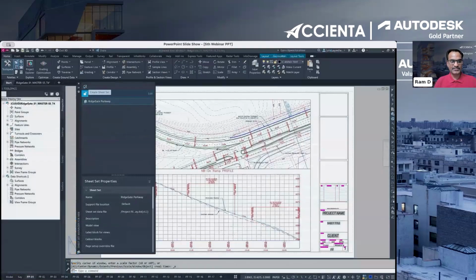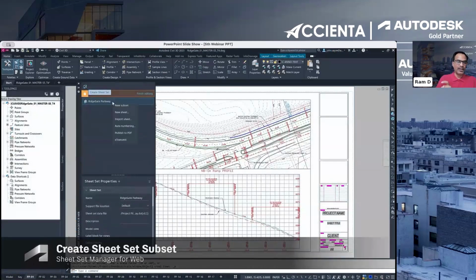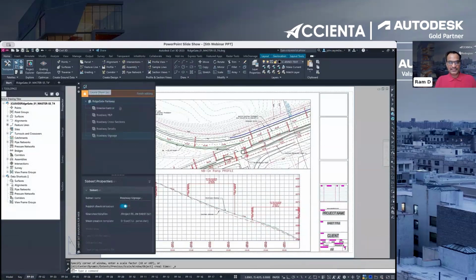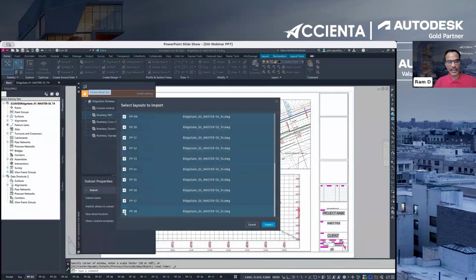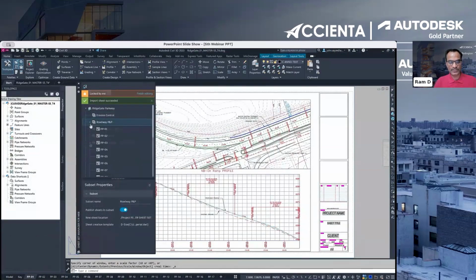So how the cloud sample sheet sets are being created over here, meaning it's not like dragging the file from the folder to the cloud. You have created the sheet set, and that sheet set, you're going to just push it into the cloud, and from there, it's going to create the automatic way of who can work on all of the works here. Yeah. You can see how the sheets are getting imported. Let's import the sheets.